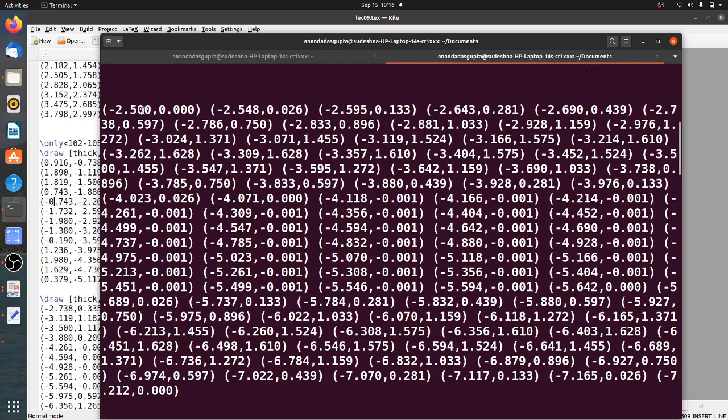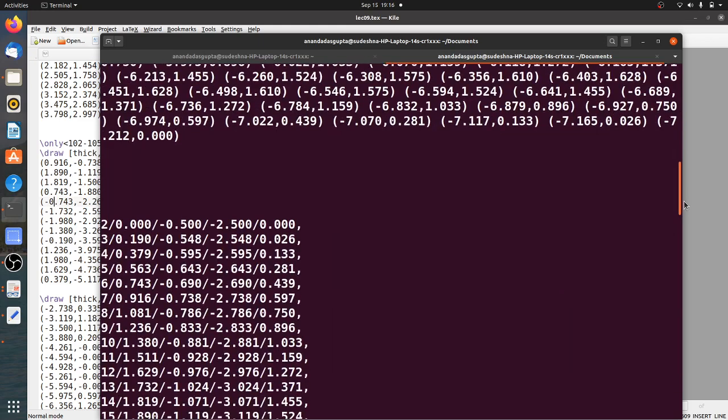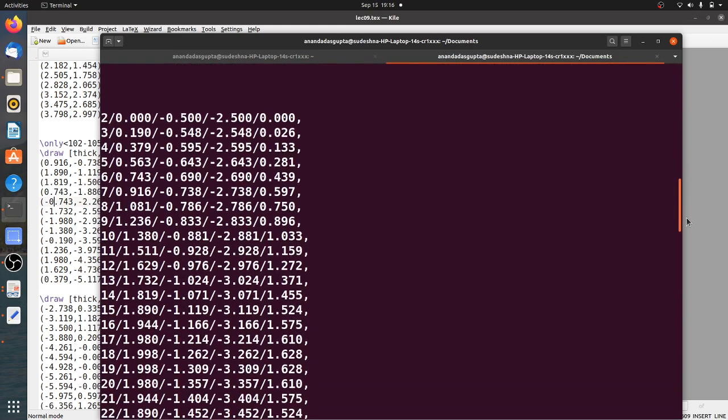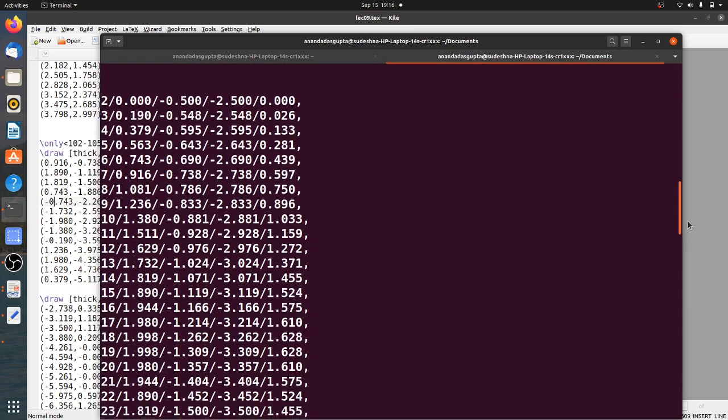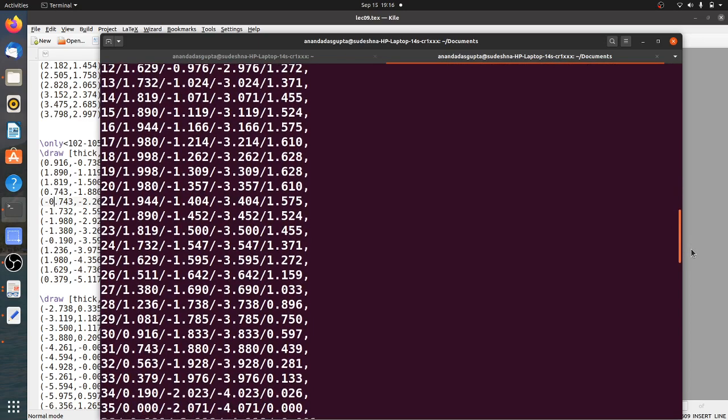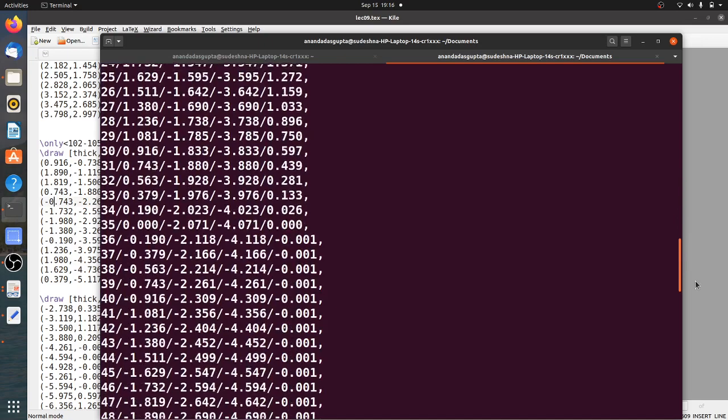Of course, it's starting at minus 2.5 because of the X shift that I did. And then I have these 100 lines starting at n equals 0, but n plus 2 is 2, and so on. And all these x, y, x1, y1, x2, y2 values.